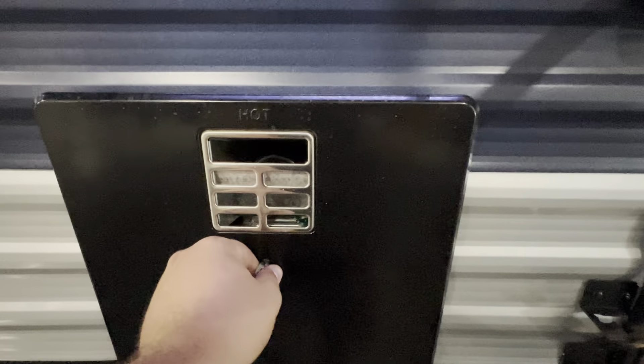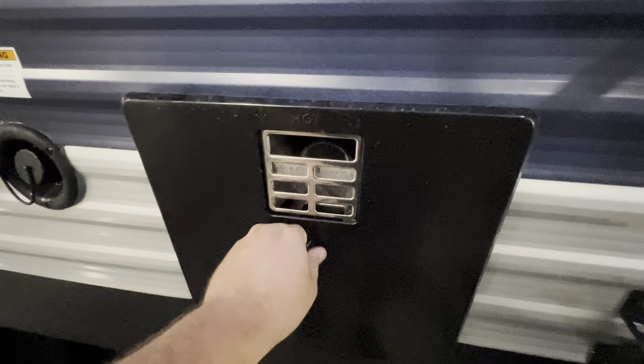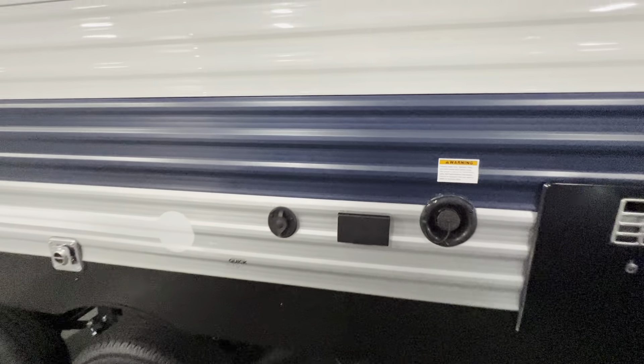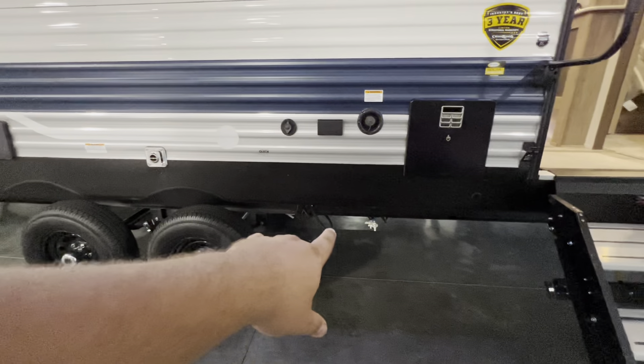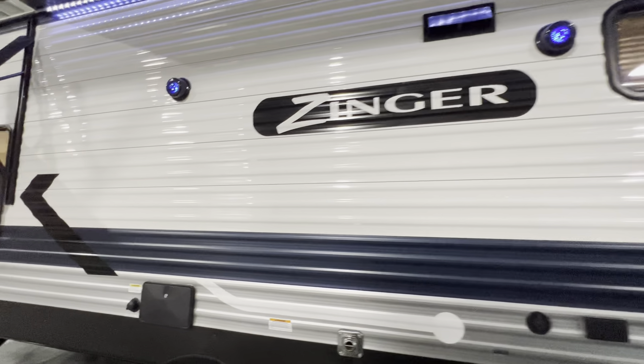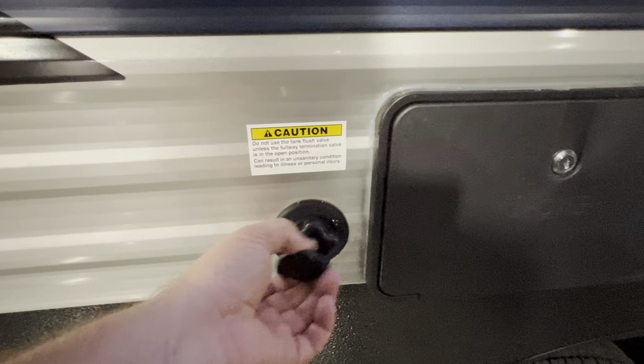Back end here — you've got the water heater. This is where you fill up your potable water. You have some outlets and then a cable hookup for an outdoor TV if you want to put one out on a table. You also have your low point drains underneath. Two marine grade outside speakers — that's going to be zone B. You also have an outside shower, so if you've got kids running around like dirty birds, you can spray them off — you've got hot and cold water. You also have your black tank flush valve, where you hook up a hose and it's essentially a little sprinkler system for your black tank, helping you flush out all the stuff you don't want remaining.